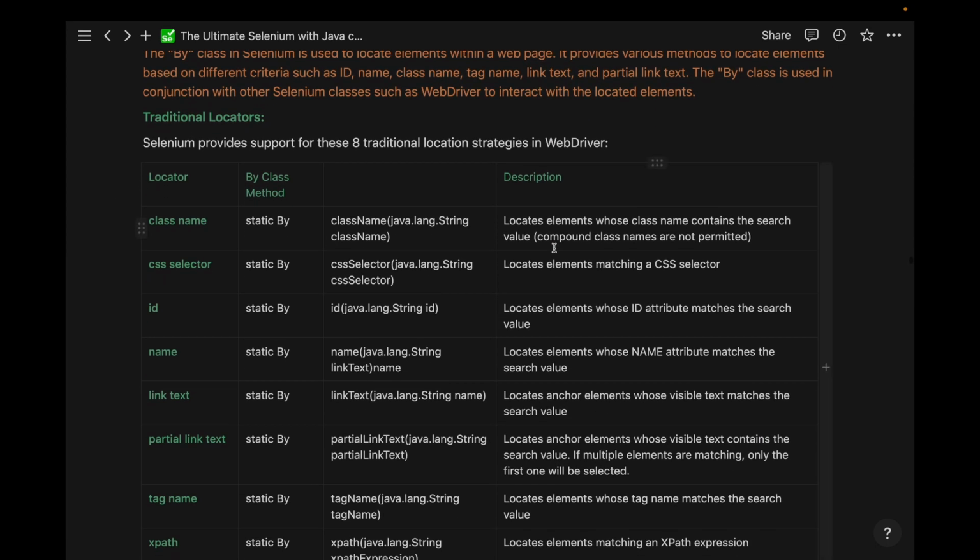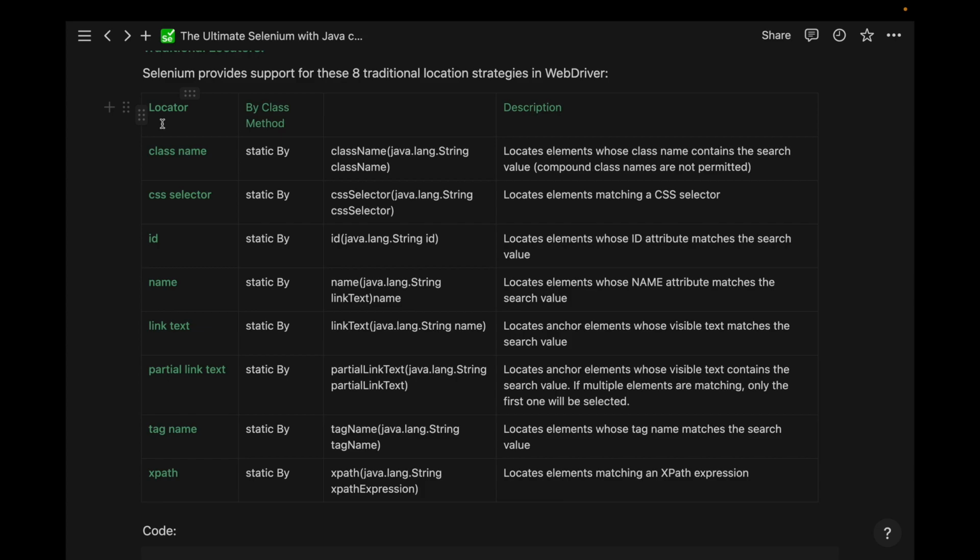In this table I have mentioned all the traditional locators supported by the By class in Selenium. Class name is one of the locators. If you write By dot class name and pass the class name, we can locate that element. Similarly, using CSS selector, if you write By dot CSS selector and pass the CSS selector, it will locate the element matching the CSS selector.